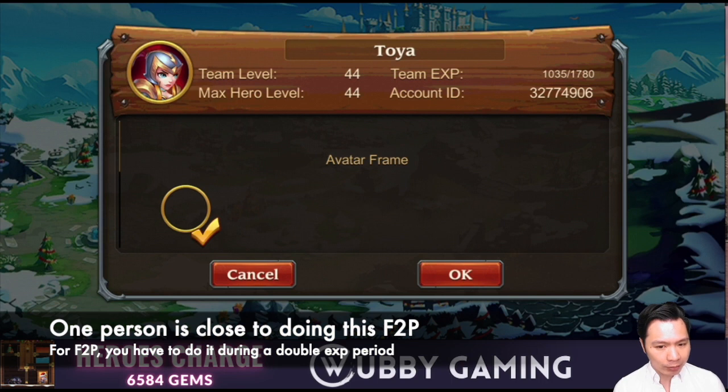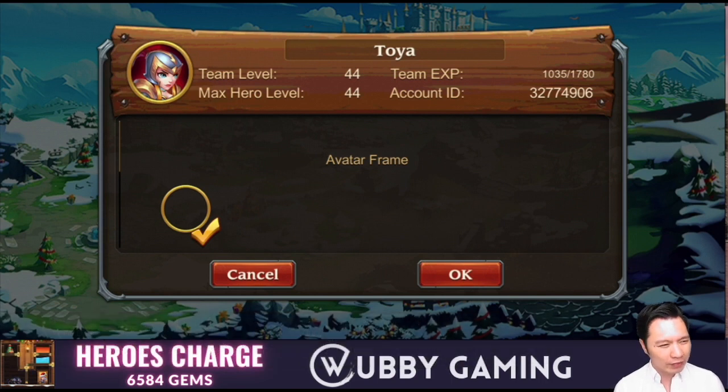The task is not free to play. I did spend $3 for the monthly pass. So $3 for 6,584 gems, in my opinion, is a very, very good deal. So if you are doing this task, I do encourage you to buy that $3 monthly pack.